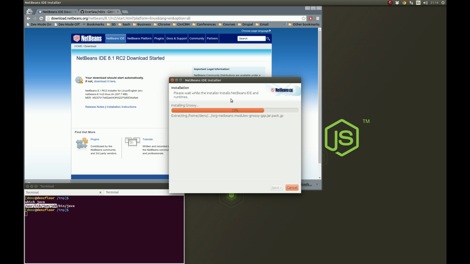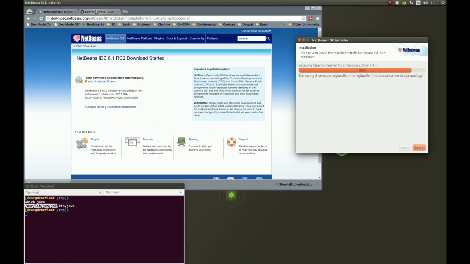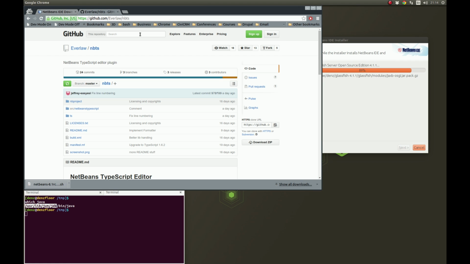I will also upload this plugin that I've been trying to help with. It's called the Everlaw NetBeans TypeScript plugin, and you can find it at Everlaw/NetBeans TypeScript on GitHub.